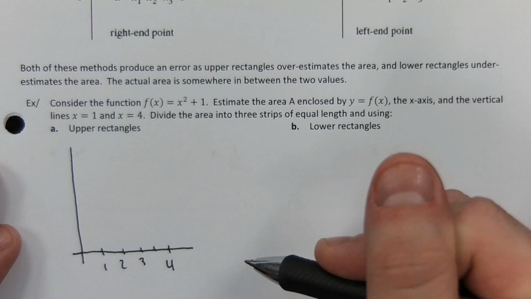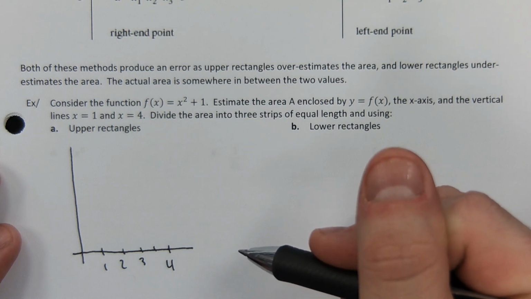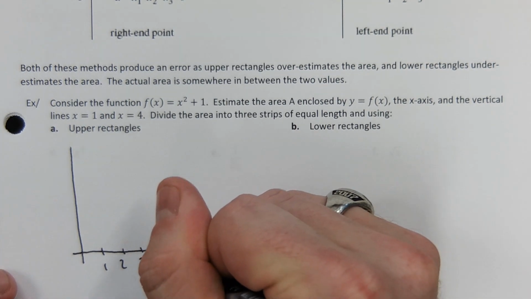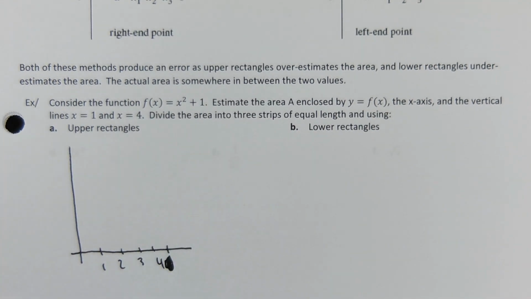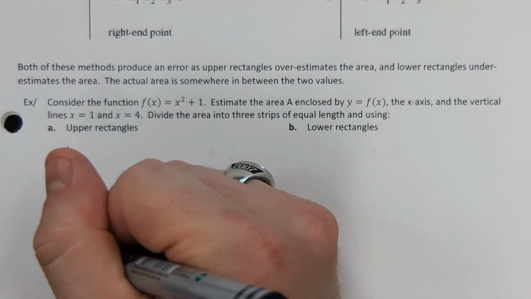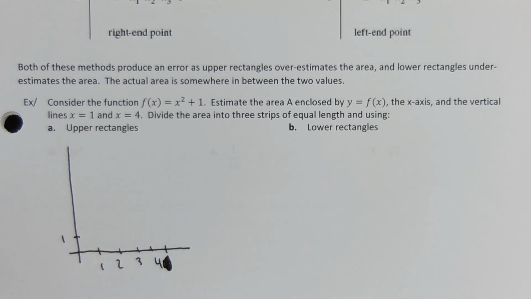Kind of in a pickle here, aren't I? Well, I'm not going to reprint these and start over, so we'll just have to do our best. We'll say 4 is there now. This one is a figment of your imagination. And let's say y equals 1 is right here where our vertex sits.